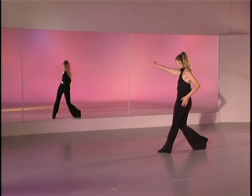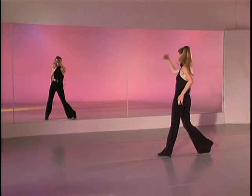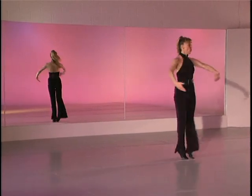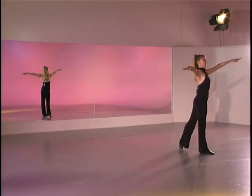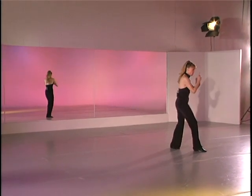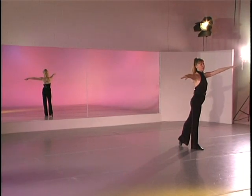From there, we reach our hand out. One, head two, and then we're going to turn to the corner. Three, four, head to this corner. Five, six, arabesque seven, eight. It's just a tone to arabesque, but we want to make sure we're facing this corner. Slide and turn.